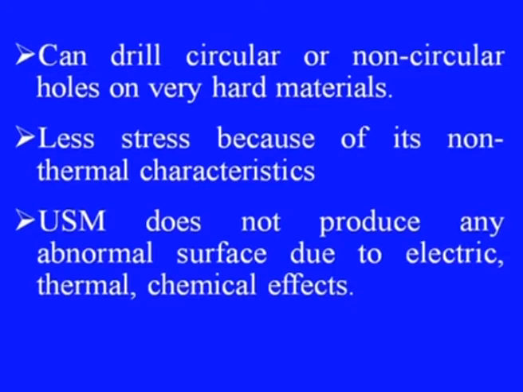Also, USM does not produce any abnormal surface due to electric, thermal or chemical effects. Excellent surface qualities with average roughness less than 0.2 micrometer can be achieved with normal machining conditions in this process. The USM process can be controlled using intelligent control algorithms, thereby safety can also be ensured.